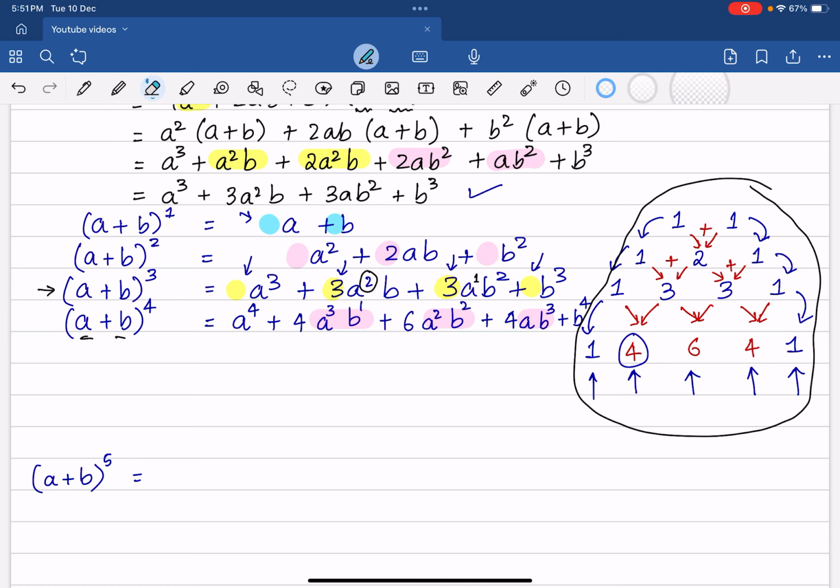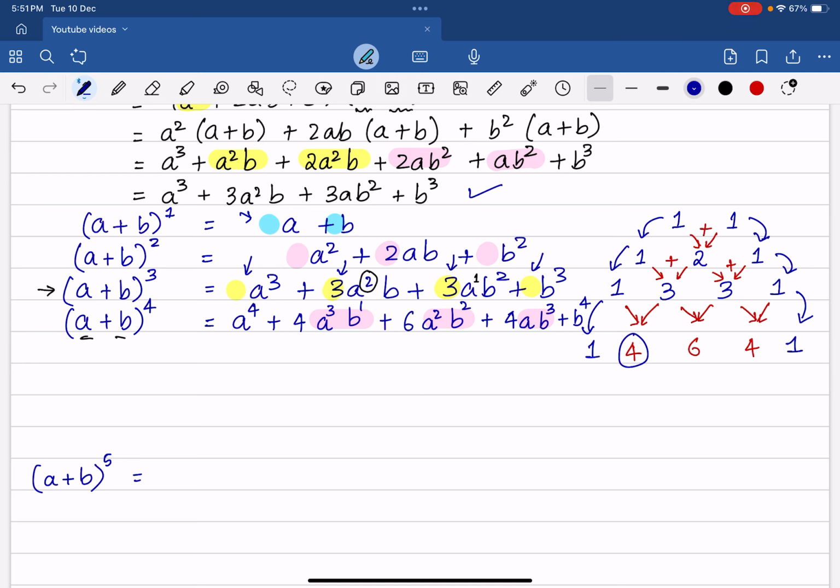From the pattern that I have seen above, I'm going to first continue that pattern. The pattern says that I'm going to add these two, these two, these two, these two, and in the ends I will be writing the 1, which by default stays as 1. Okay, 4 plus 1, this is going to be added, that becomes 5. 6 plus 4 added gives me 10. 6 plus 4 added gives me another 10. 4 plus 1 added gives me 5.